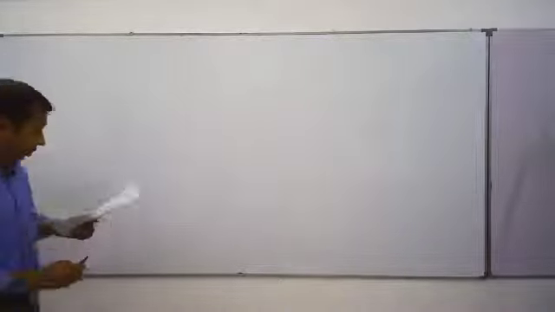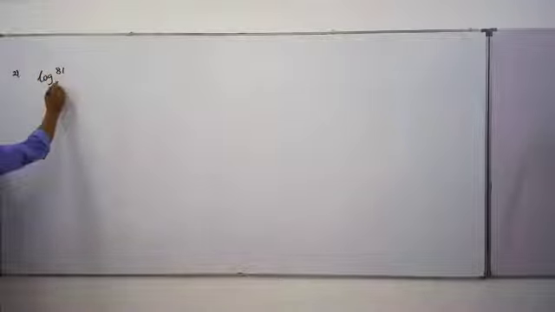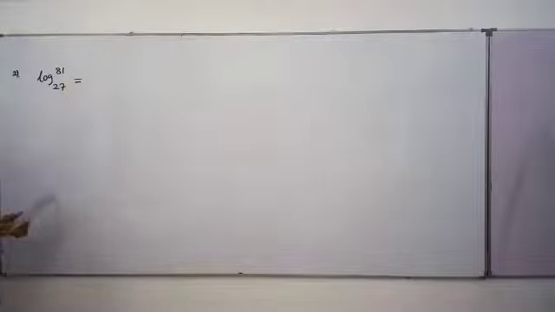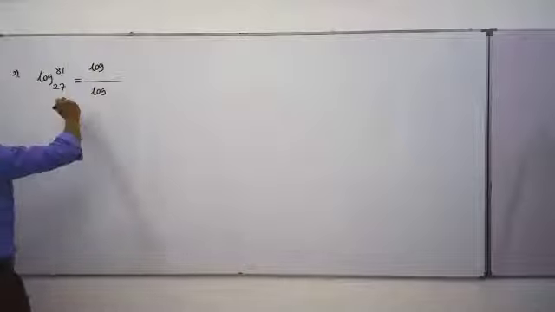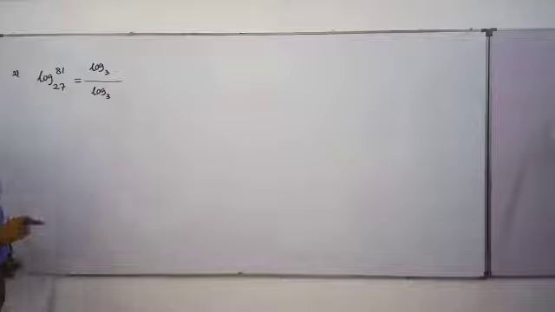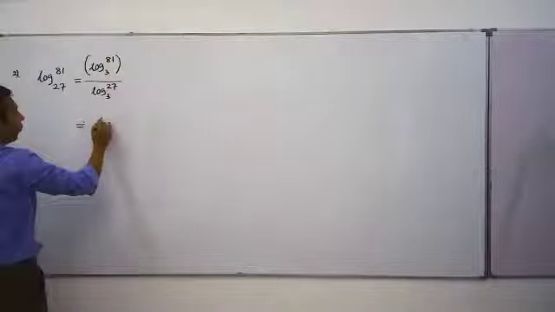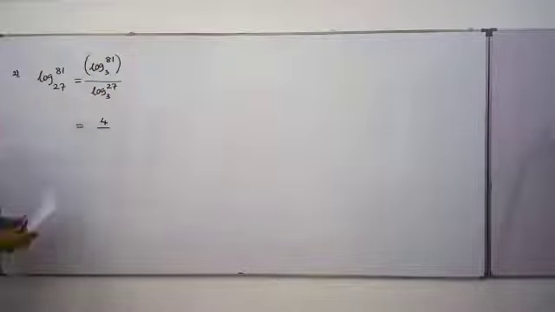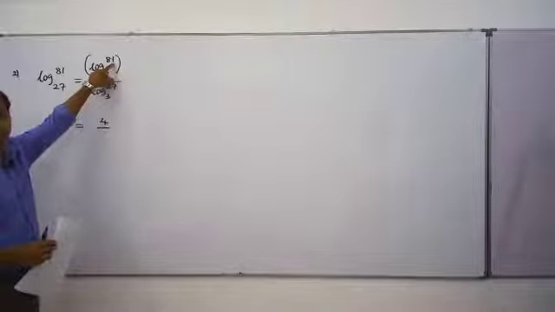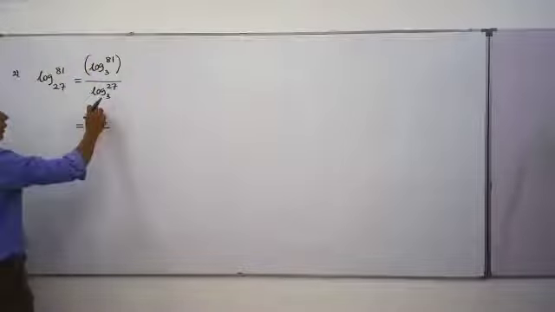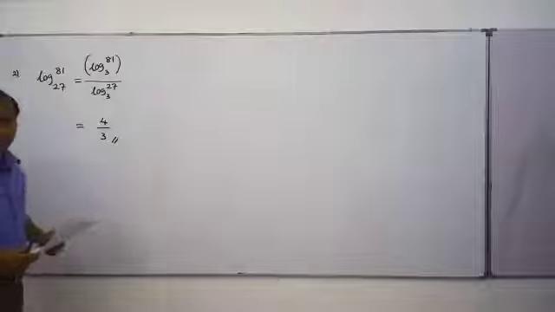At question number 2, it asks to prove logarithm 81 to the base 27, right? Asking to prove it is equal to 4 by 3. Now we can write this using the change of base formula. I write this log term, subject to the base 3 by introducing the new base 3. And here 81, here 27, right? This answer is 4. You know, logarithm of 81 to the base 3 means when you obtain this 81 as a power of 3, what is the required power? It is the answer of this. It is 4. And here, when you take this 27 as a power of 3, the required power is 3. So therefore, the answer comes as 4 by 3. That is just applying the change of base formula, right?